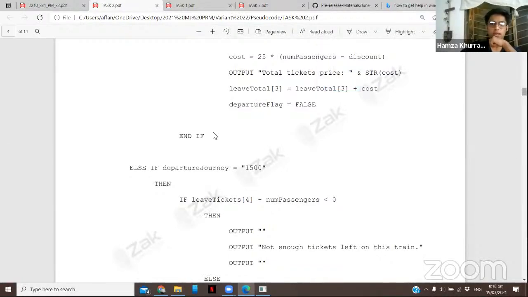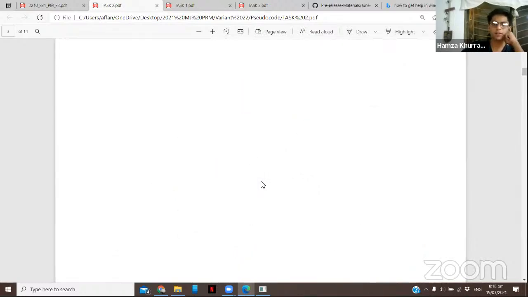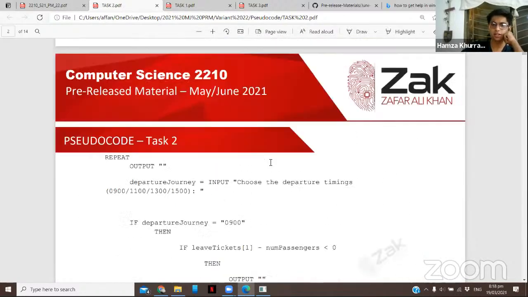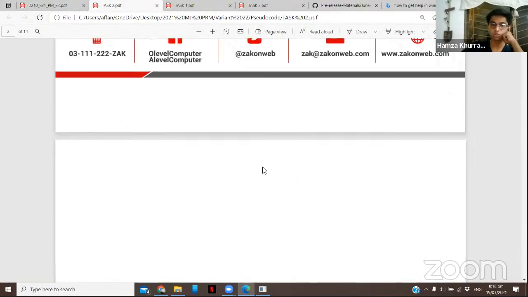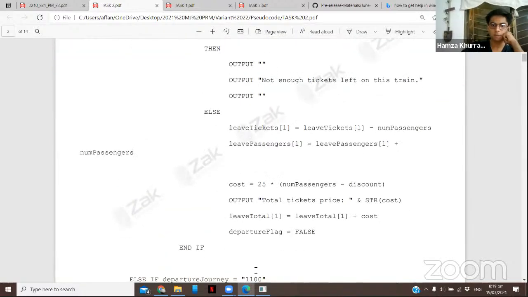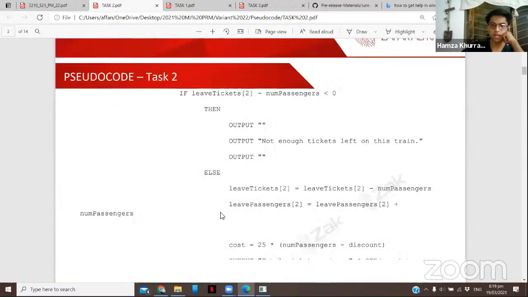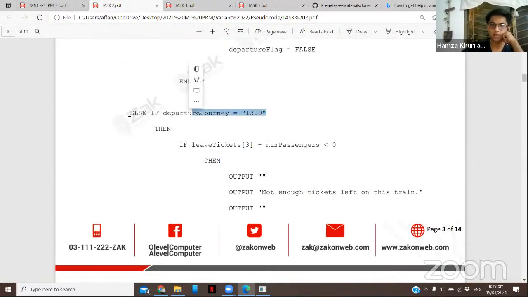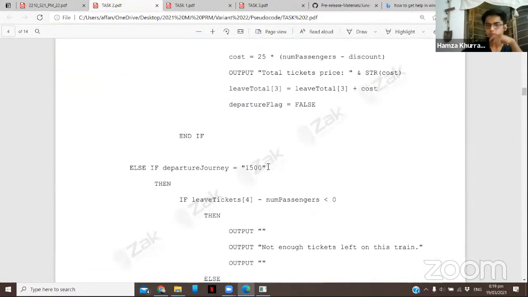All right, and then it brings us to the final condition. So if neither the 1100, the 1300, or the 0900 train were chosen, that leaves us with one, which is the 1500. So that means that the train that's being chosen is the 1500 train.